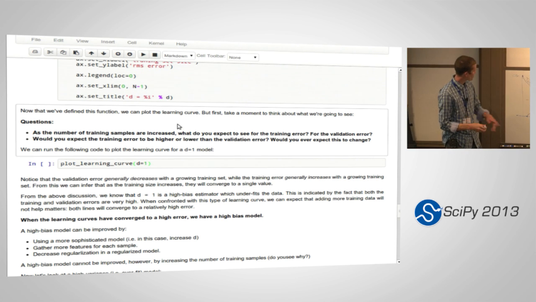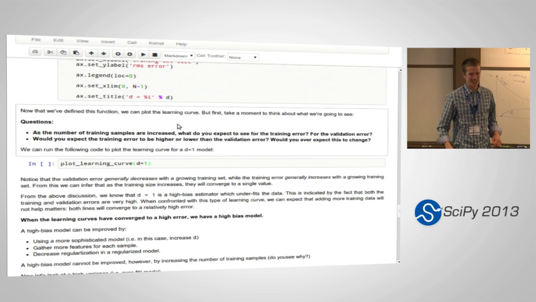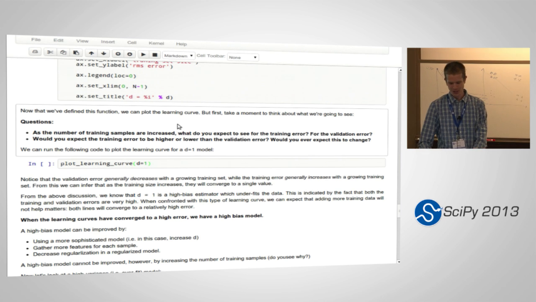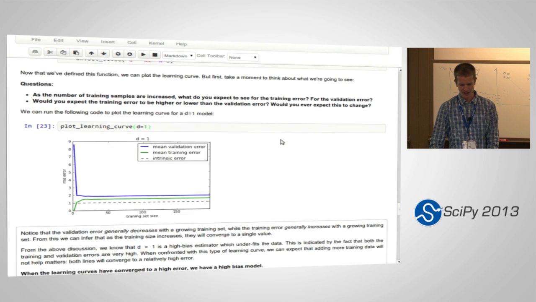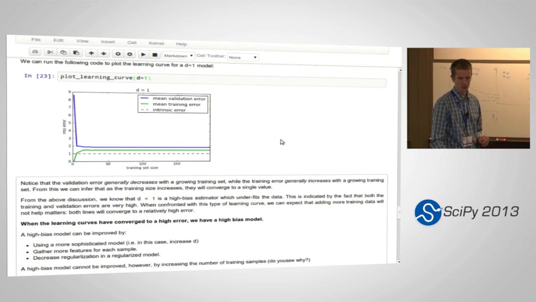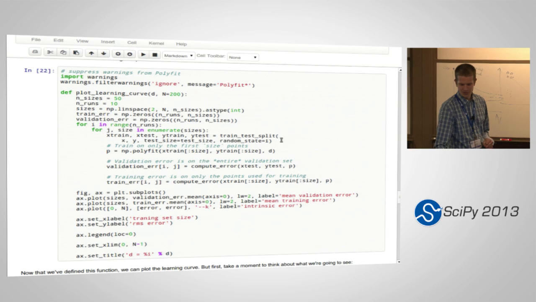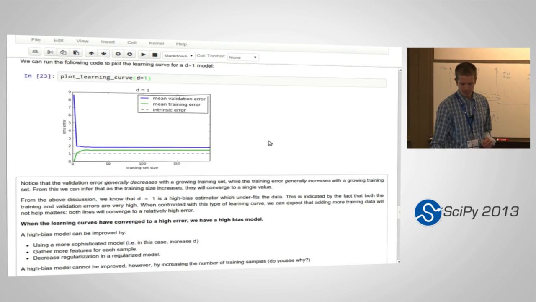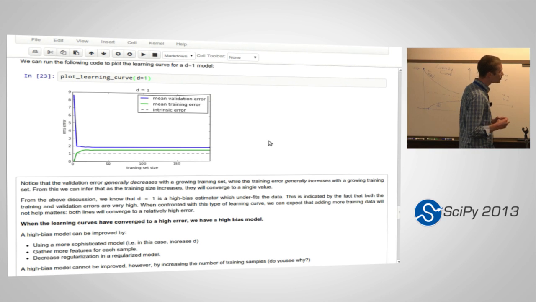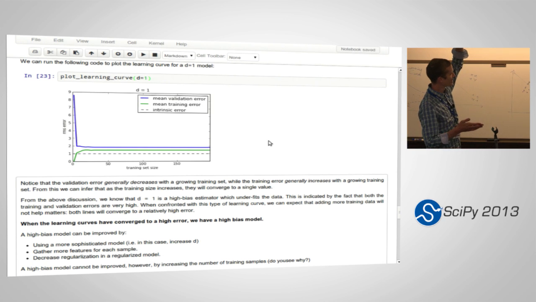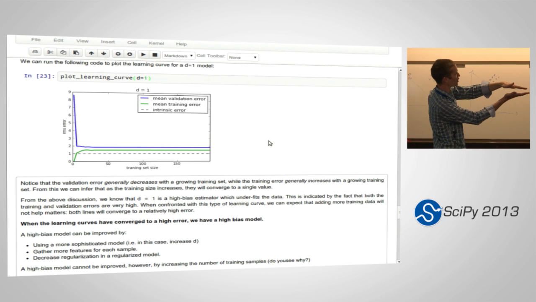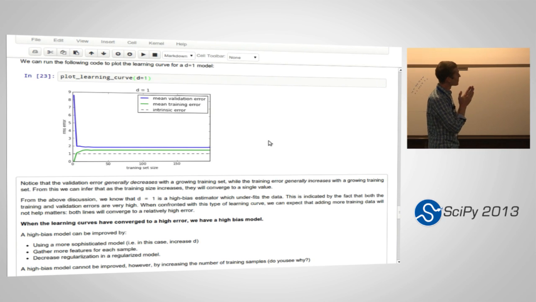I drew the schematic version here, and now we're going to see that in real life it's not always quite as neat. But we see that same sort of thing. So here's the learning curve for d equals 1. And again, remember to change this j to an i here. That was a typo that we had in our notebook, and we'll fix that later. So for d equals 1, what we see is that, as expected, the validation error, the test error, starts high. The training error starts near 0. And they increase, and they come together, and they meet somewhere in the middle.